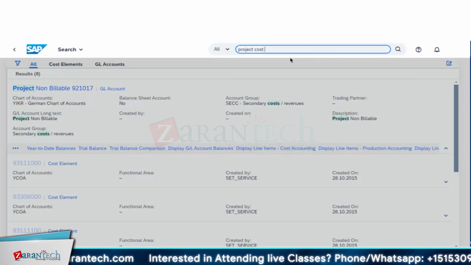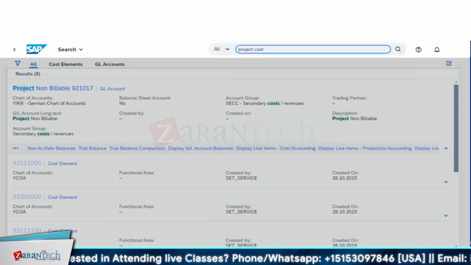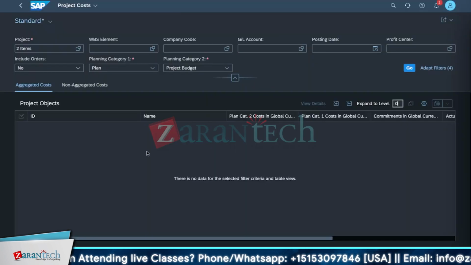Some of the apps are not included in the SAP standard also, but you can try here. This is not really that urgent, but when you have time, you can post some GL accounts and see the data in this app. This is additional information I'm just giving to you. So that's how we can control the projects in the project management of your project account. These are the different things you can see as part of the projects.